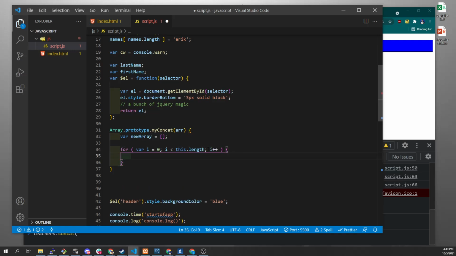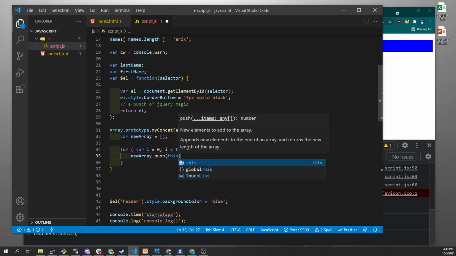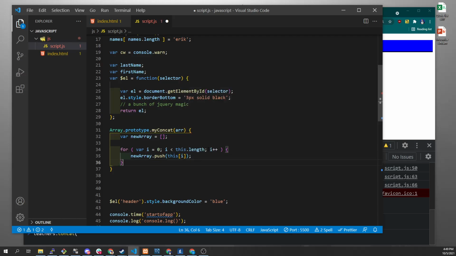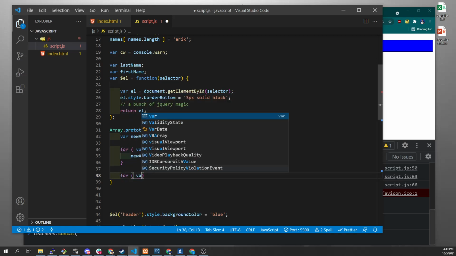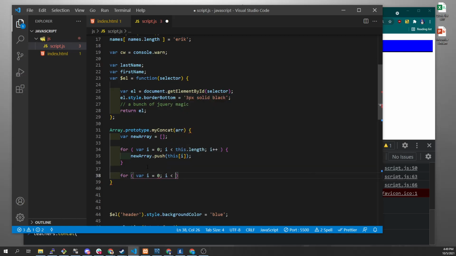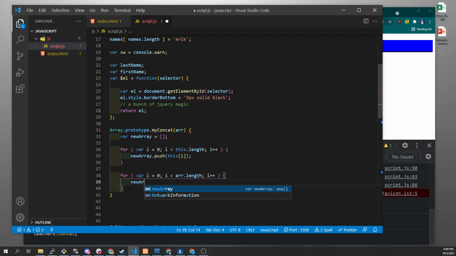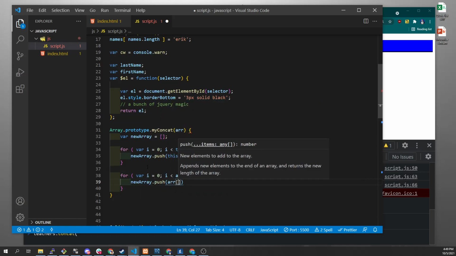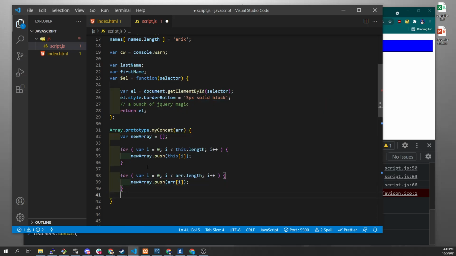Then you're saying newArray.push(this[i]). Then we're saying for the second array, which is the one we pass in here, doing the same thing. For var i equals 0, i is less than r.length, i plus plus, and we say newArray.push(r[i]). And then at the very end of this, it's saying return newArray.